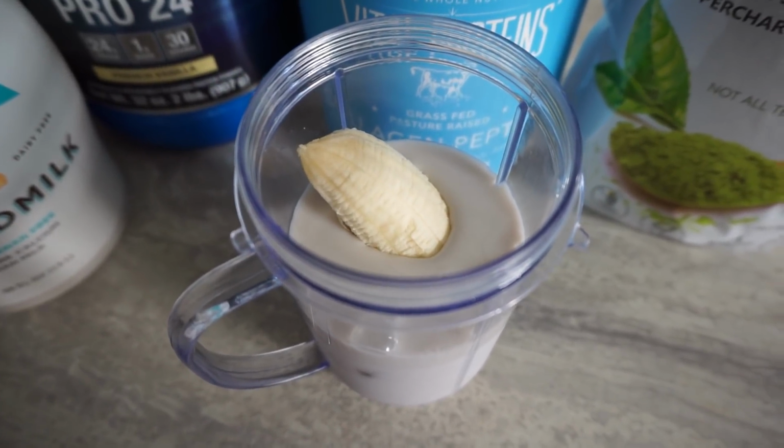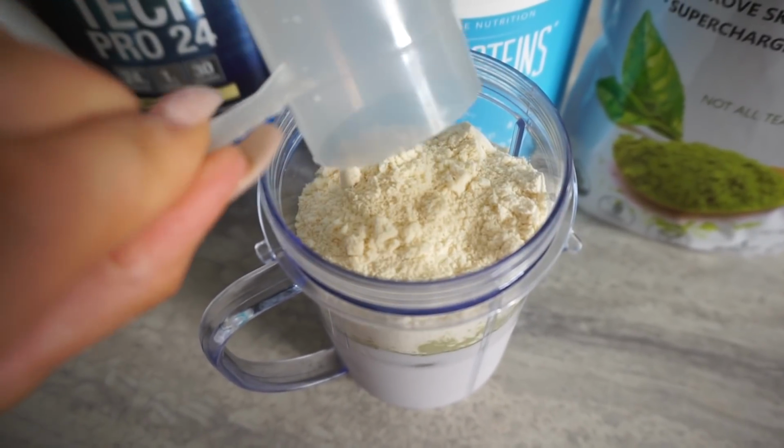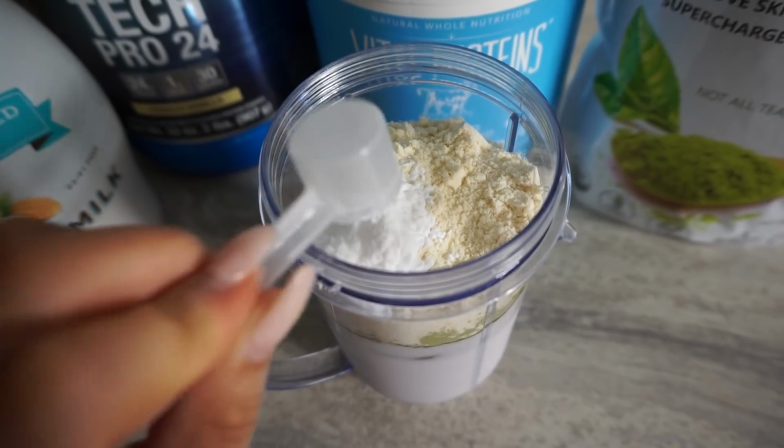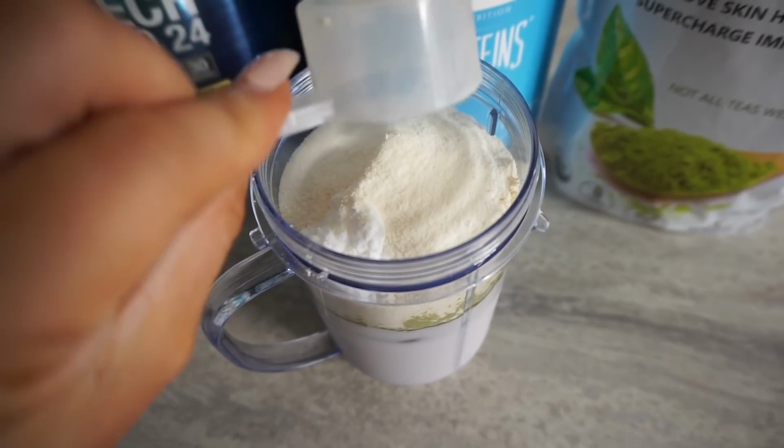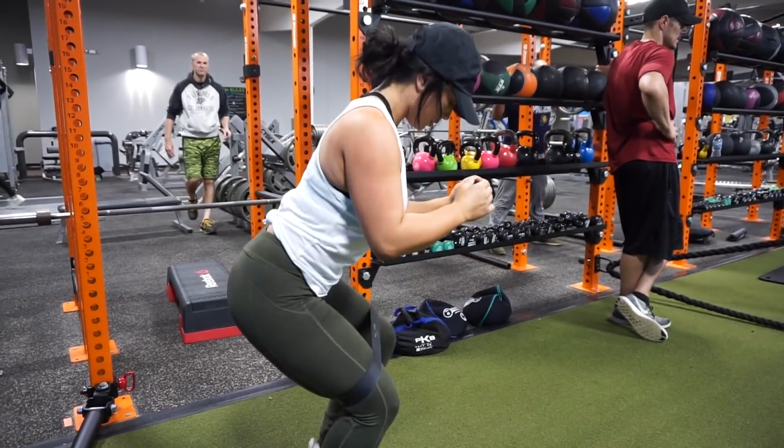And then I'm using half a banana and a tablespoon of matcha powder, a scoop of protein, a scoop of glutamine, a scoop of collagen, and then it's done. Just blend it up and you're good to go.